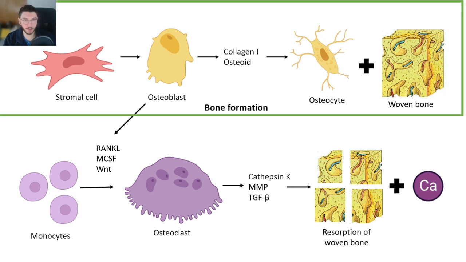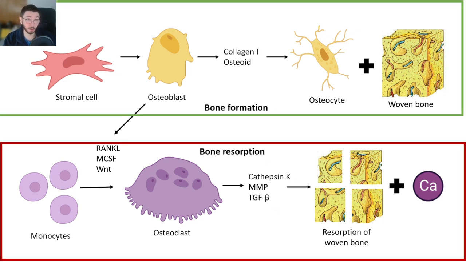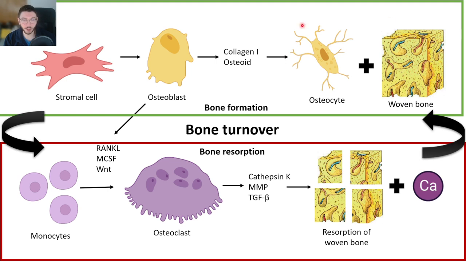So we can break down bone biology into two separate factors, which is bone formation, which is osteoblasts and osteocytes, and bone resorption. And here we have also calcium release. The release of calcium from bones is mediated by osteoclasts. When these work together, we call that bone turnover. So once again, to recap, it's the balance between bone formation and bone resorption. For bone resorption, it's osteoclasts, and they produce metalloproteinases, cathepsin K, and other factors that promote breakdown and release calcium. At the same time, we have bone formation by osteoblasts.